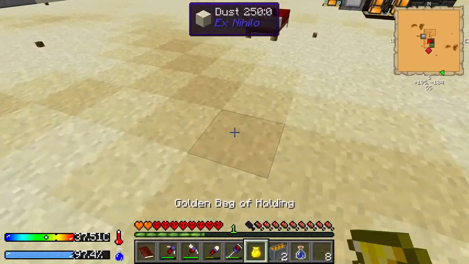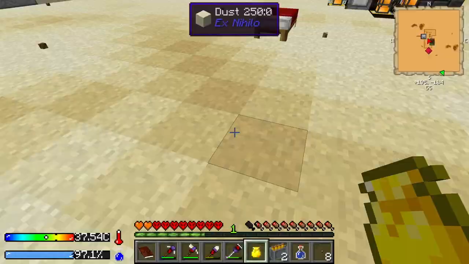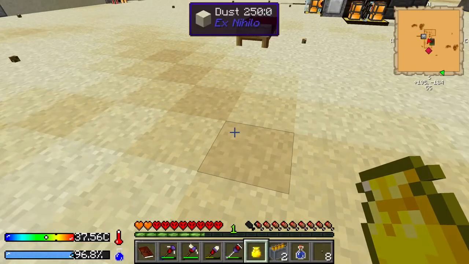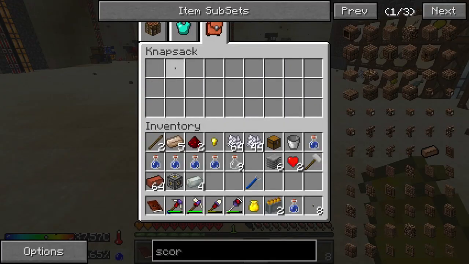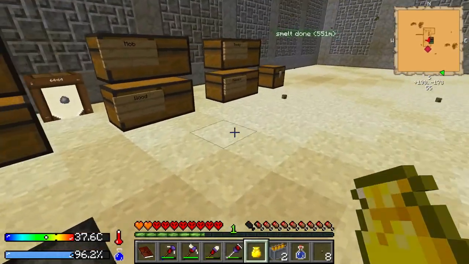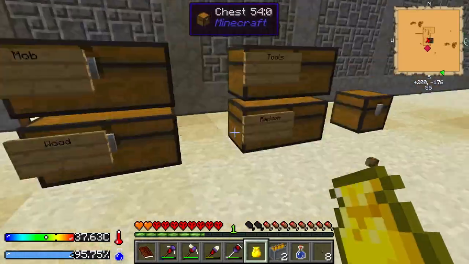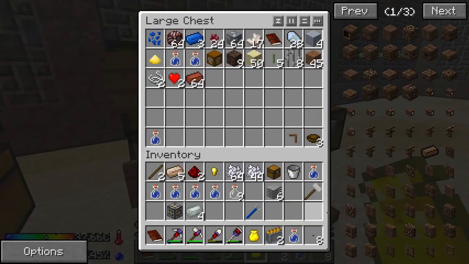So golden bag of holding is just kind of like a knapsack. It's just a secondary inventory slot for us. It works a little bit better than the knapsack because it goes into your grave where the knapsack doesn't. So that's one of the benefits of that. That can go in there.